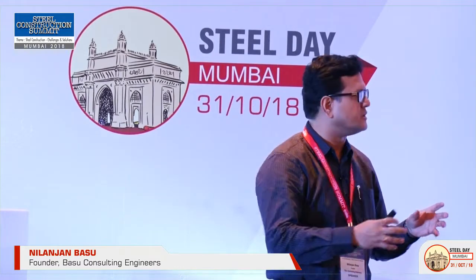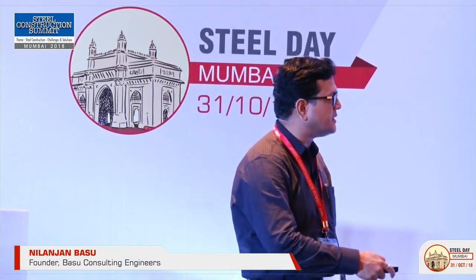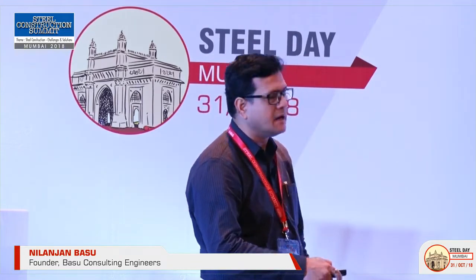By the way, it's in a very congested area in Shahid Nagar, where you don't have much space to store material, construct, or fabricate. So you need to do most of the work off-site, come here, erect, and move on. You cannot stop the traffic here because it's very heavy traffic, with office-going traffic every day. You have a girls' college on the left-hand side, a whole lot of shops along with utility systems going underground, and multi-storied buildings on the right. You cannot shift either of them. It's very dense.